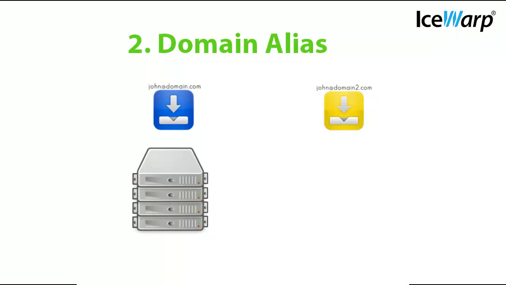The second type of domain is the domain alias. This allows a company to use two or more domains for the same users. When mail goes into the IceWarp server with a domain alias, the message comes into IceWarp, looks at domain 2, and makes sure it's active. The mail will realize domain 2 is an alias and redirect to domain 1. It will find the correct user under domain 1 and the mail will be delivered.